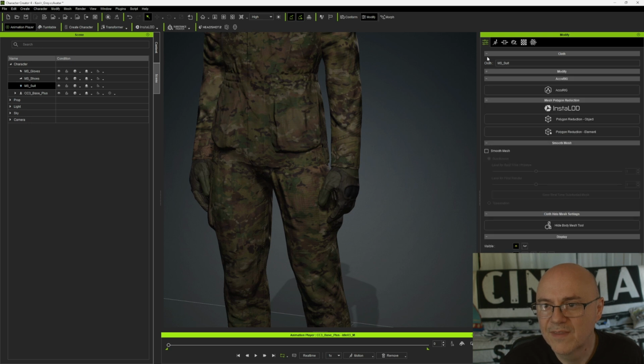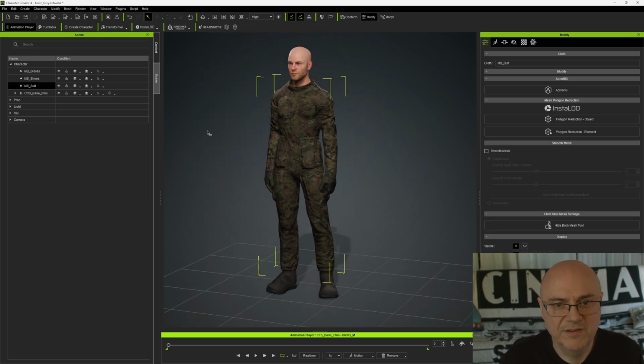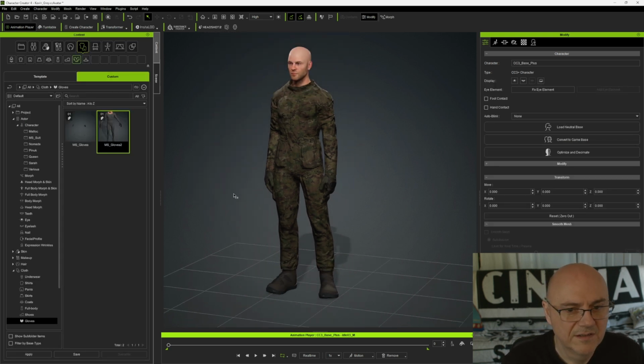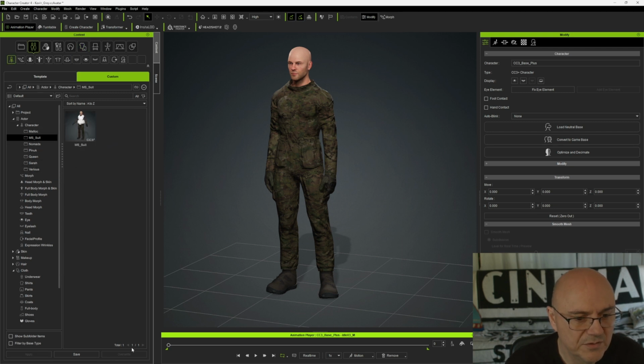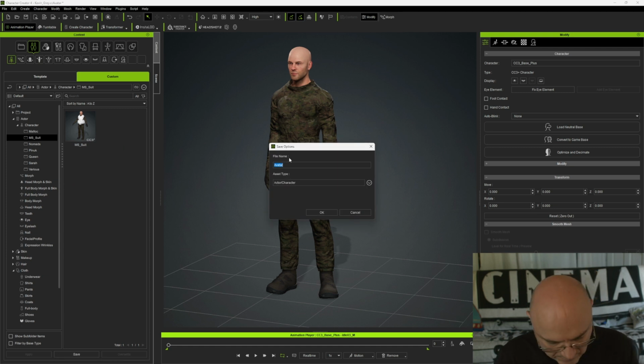Awesome. And what I'm going to do is just save this character. So I'm going to have nothing selected, so it should save the avatar. I'm going to go into my custom characters, and this was in MS Suit, so I'm going to call him MS Suit Kevin.